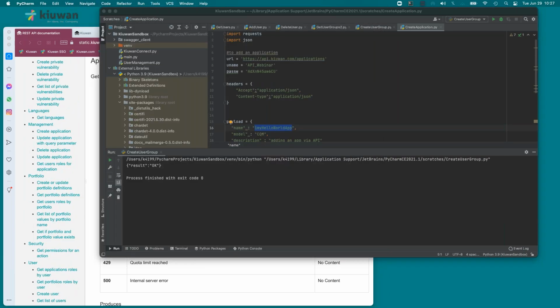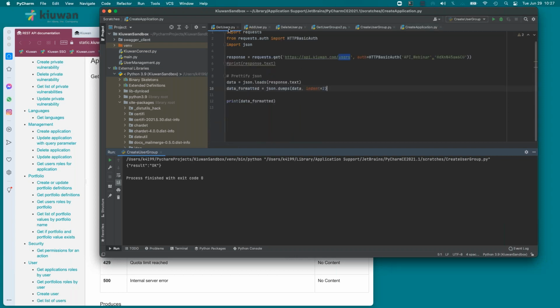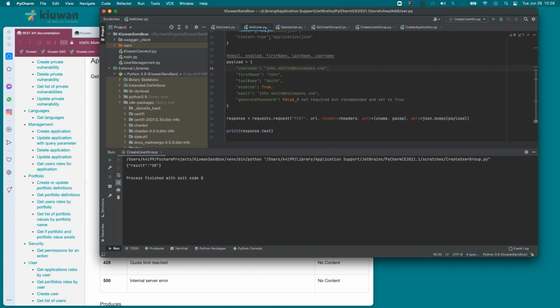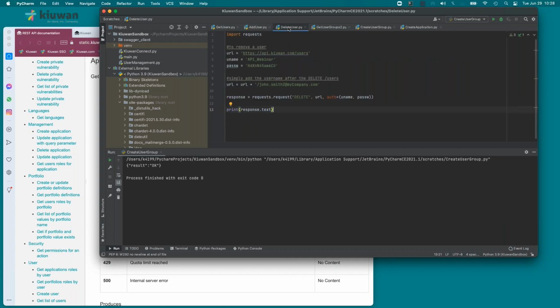And then you can start up your IDE and start to craft together your code object to exercise the API and manage the Kiuwan data and the deliverables like you would like to do. And in our particular case today, I took you through some sample code that I think might be helpful if you are trying to integrate SSO into Kiuwan so that you can get users, you can add users, you can delete users.